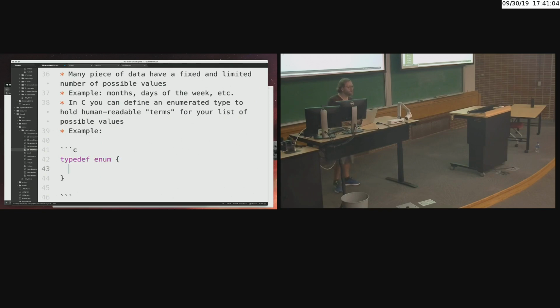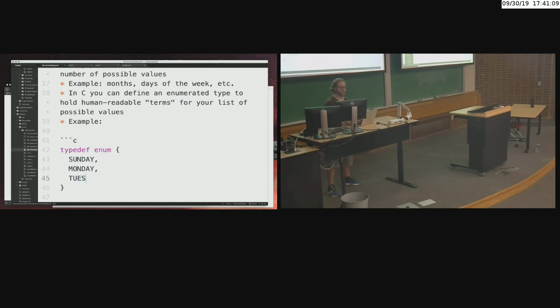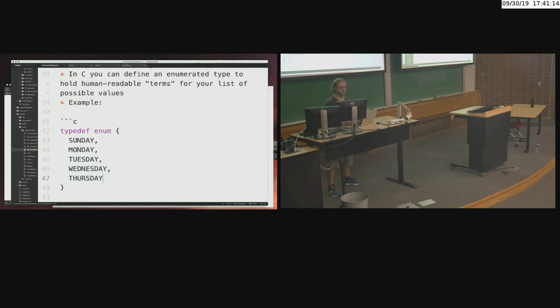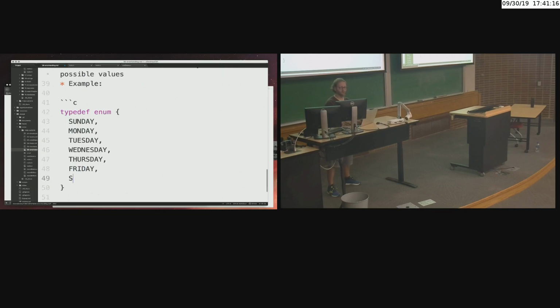Right? So what is your list of things? Well, Sunday, Monday, Tuesday, Wednesday, Thursday, Friday, Saturday. Right? Saturday, there. All right. That's not an Oxford comma. That comma is not necessary. You don't have to put it there. You can if you want. In fact, many style guides tell you should put that last comma there because if you ever do come in and change the list and add something to the end of the list, the comma is already there and you don't make a mistake and forget one.